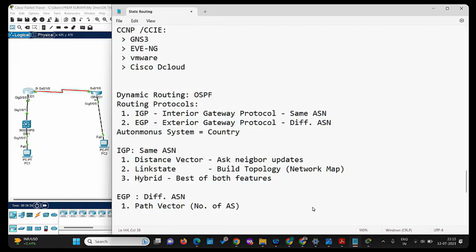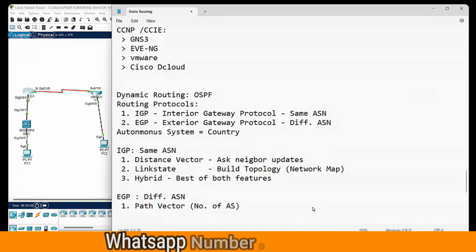The same way here, the number of autonomous systems you have to cross. How do you say this is China, this is India? Borders, right? You create borders, and administratively you put a border, line of control, LOC, right? So we will say A is China, B is India. In the same way, there are thousands of routers on the internet, right? In the WAN, thousands of routers. You will say these routers are ASN 20, those are ASN 30, like that. Achha. You have to configure. Understand?